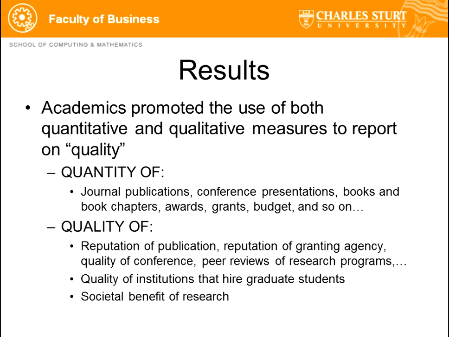So quantity, where are you publishing? How many people are reading? Quality, the reputation of where you're putting your research. So first of all, different journals, different conferences, different books, and there are differences between journal publications and scientific journals, engineering journals, and whatever else, such as those by Computer Society or IEEE or Harvard Business Review or whatever else.